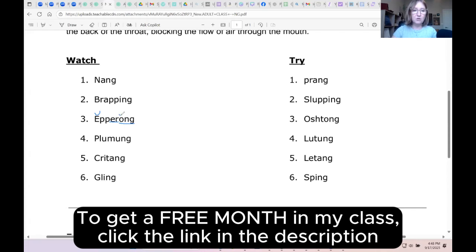This O says what you would expect. This NG is the new part. So we have p, ong, eperong, eperong. Three syllables. How can I tell just looking that this is three syllables long? It's because there are three vowels that don't touch. That is how you can tell how many syllables a word has. If there are three vowels that don't touch, it's a three-syllable word.